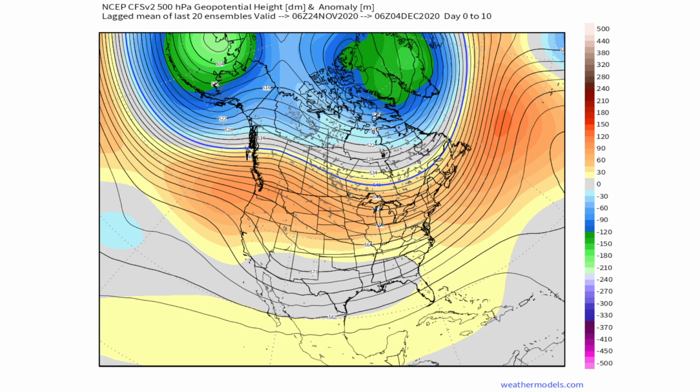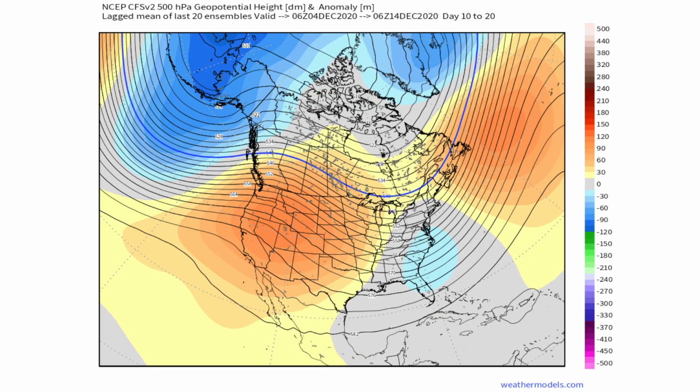What I really want you to look at are these isobars. You see a slight ridge in the western United States, a little bit of a perk where the isobars go a little bit higher, and then a little bit of a dip in the eastern United States where they dip further to the south. That's going to be important. Let's play this forward. This is the 0 to 10 day, going from today until December 4th, and here it is through December 14th, from the 4th to the 14th.